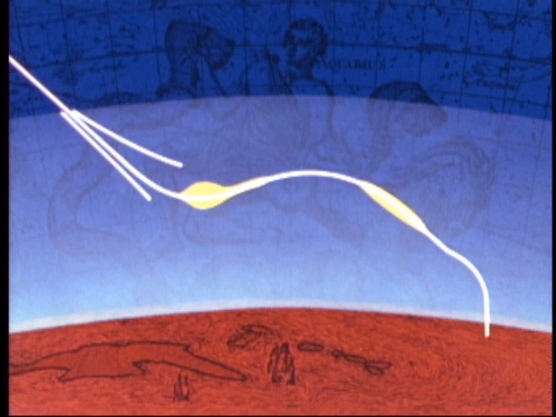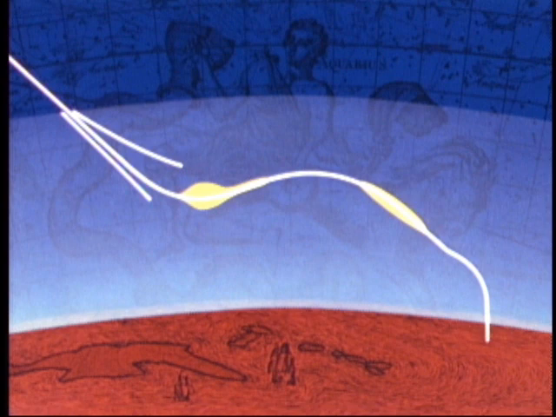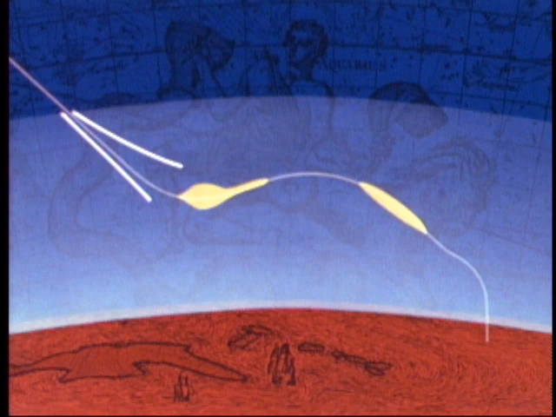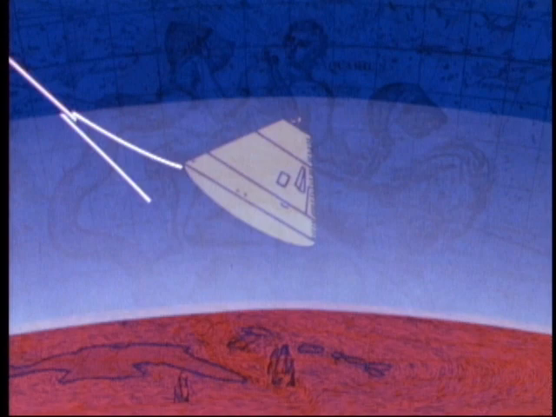We will now examine the entry trajectory in detail and see what occurs during each portion. As the command module enters the fringe of the atmosphere at 400,000 feet, there will be as yet no aerodynamic control. Before this point is reached, the command module will be aligned to its stable trim attitude.